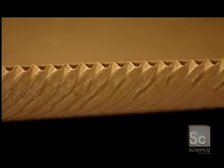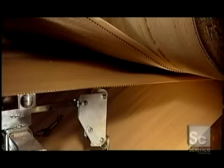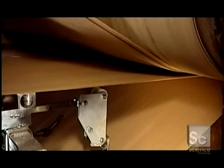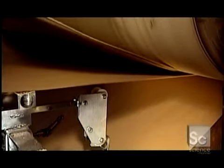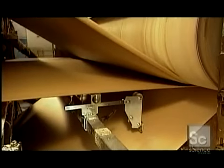For added strength, some boxes have a double lining, 2 flutes and 3 liners. The flutes may also vary in thickness for more or less cushioning. The factory uses partially recycled paper for the flutes because it's more malleable than non-recycled paper.